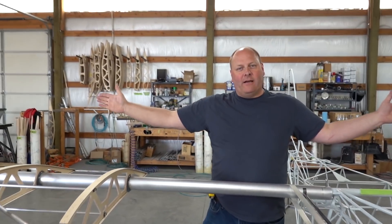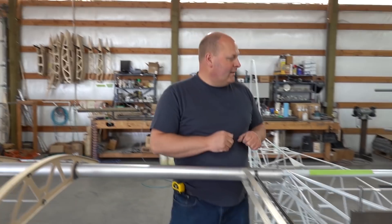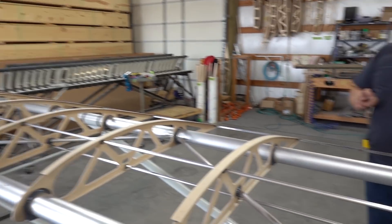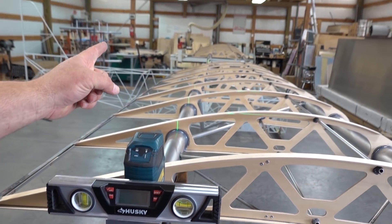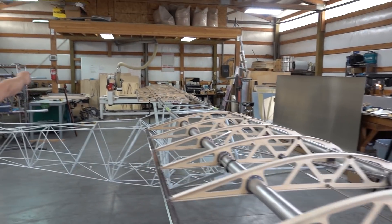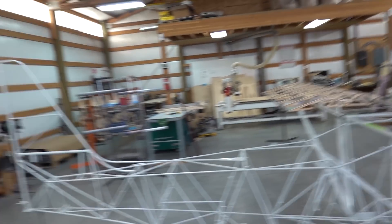After that's all said and done, we're going to set the sweep of the wing — we want this at zero sweep. So if you look, see that green laser beam? We have a laser beam setting the sweep. We've come up with a clever device here that holds the laser parallel with the spar and we run that down. We check that we have the green centered on those bolt holes and we have a receiving tower down at the other end that we can align the laser on — guaranteed zero sweep.